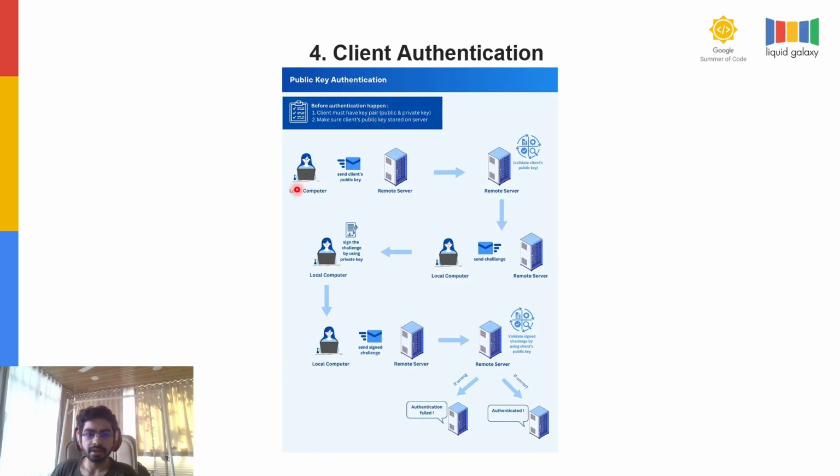This is an elaborated example. So the local computer sends the public key to the remote server. The remote server then sends the challenge. This challenge is referring to that mathematical computation that I mentioned. So you perform some kind of mathematical computation. You do not need to care about that as of now. And then we sign it using the private key. As I said, only if you have the correct private key, you will be able to solve that challenge. Then we send the signed challenge to the remote server. If your computation was correct, that means you're authenticated, and if your computation has failed, that means you are not a legit user and your communication will fail.